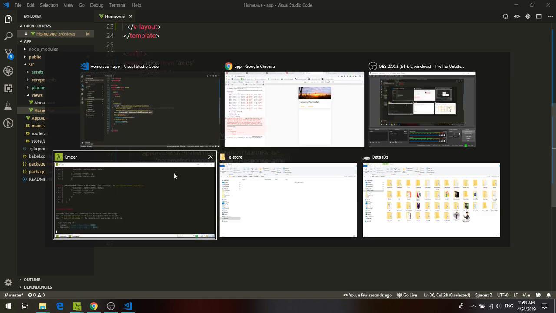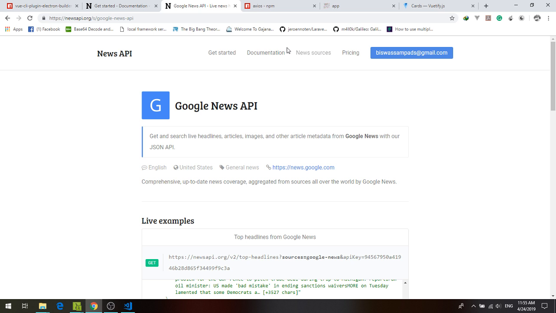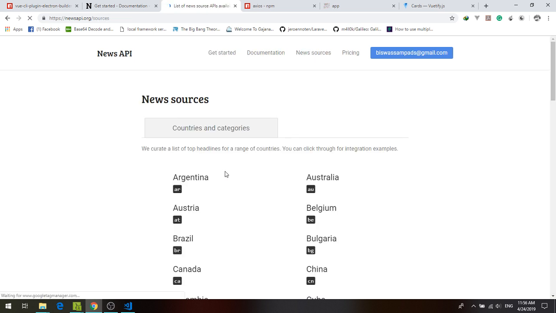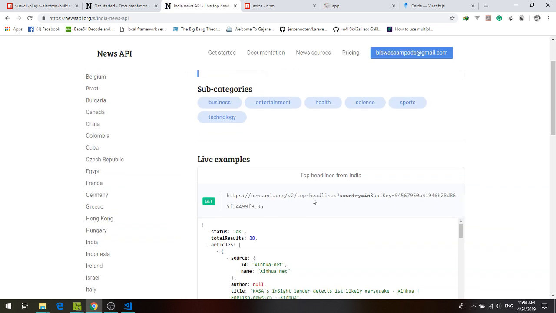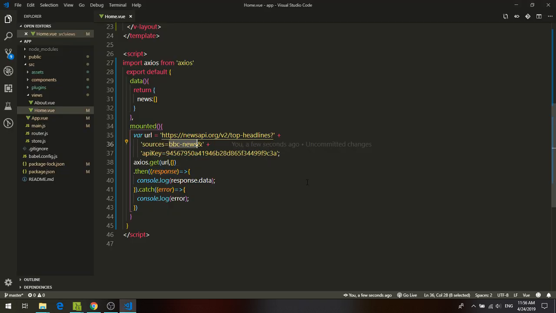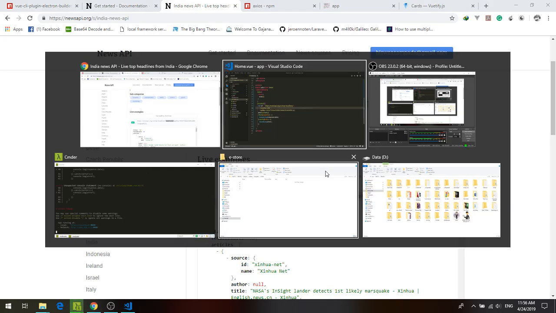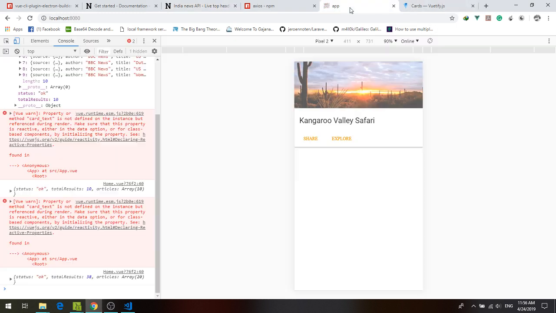I can get news sources from India, news sources here, and I'm from India, so I want to get news from India, country India, copy, and sources, and just paste it, and is needed. So let's check it out if we're still getting some news or not. Status okay, yeah, I'm getting 38 articles.